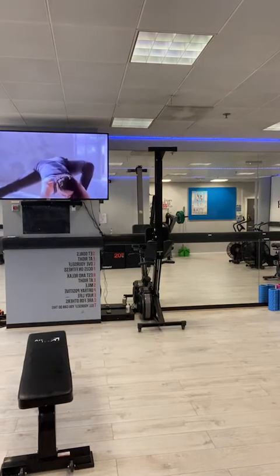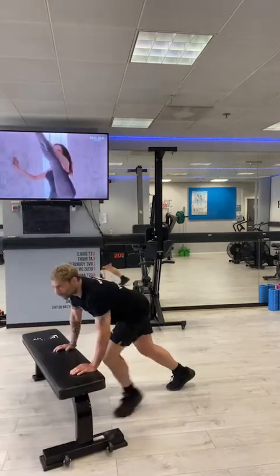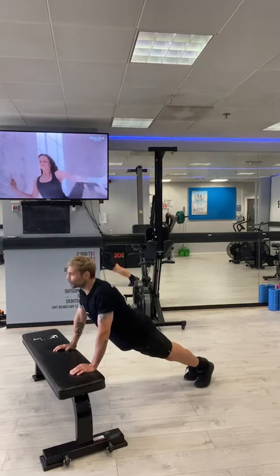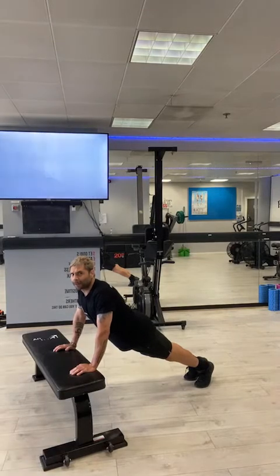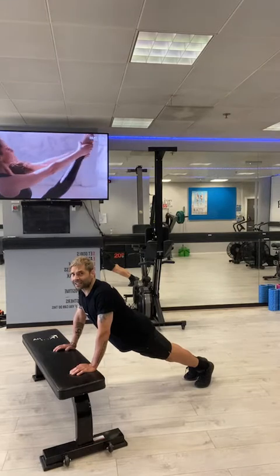Keep it going. And now, after you do the mountain climbers, pause. Pause the mountain climbers. And we're going to go into 10 second plank. Pause the mountain climbers. 10 seconds plank.